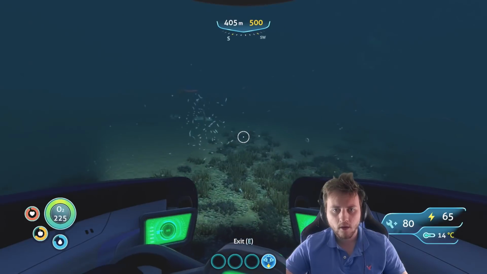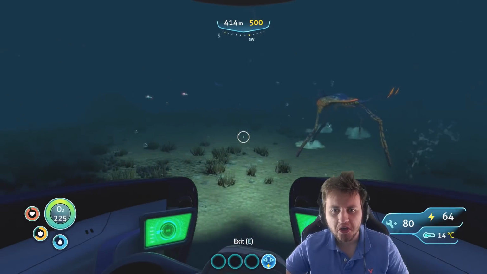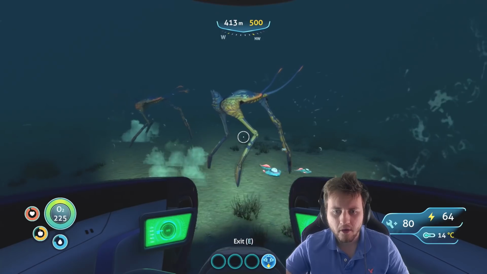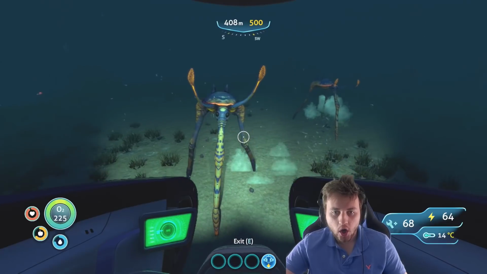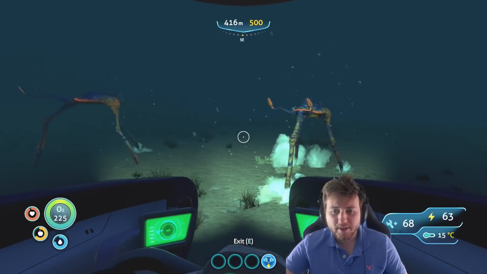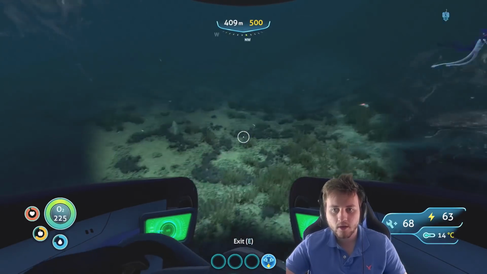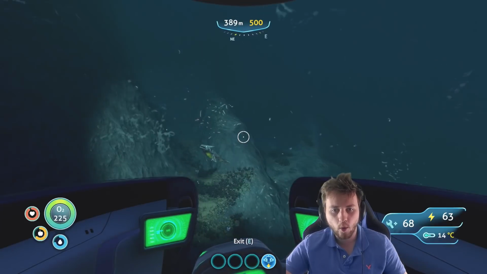What? Excuse me? That is ugly. Oh. What is it? Guys, this thing is so ugly. So they're definitely aggressive because I feel like they're coming towards me. Oh no, we got these things. I have no idea what any of those things are.